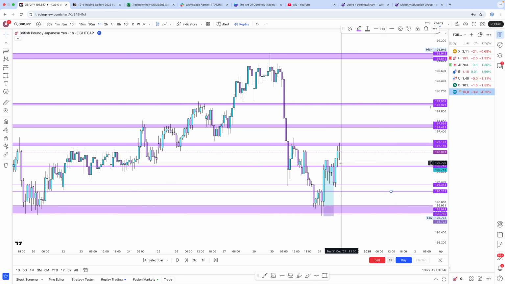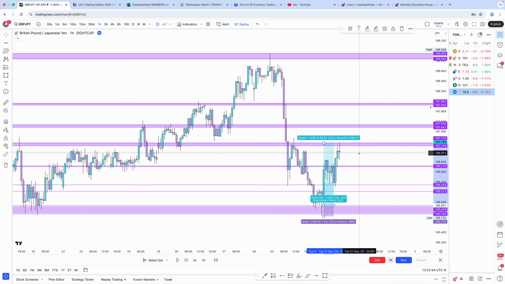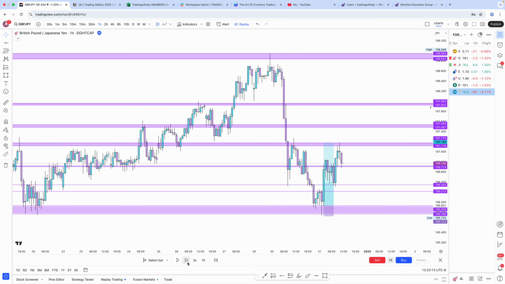It ended up breaking and testing the 700, and it ended up going to this TP. So basically what you can do, this is almost a 1-to-6, 123 pips. What you can do is see if it ends up breaking these two prices, and if it does, then it will go to this next structure right here. Let's just see. Probably correct first.